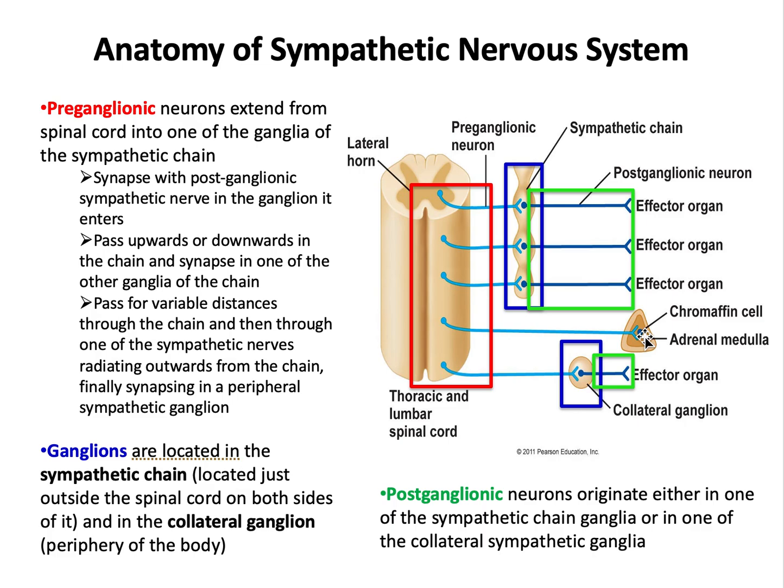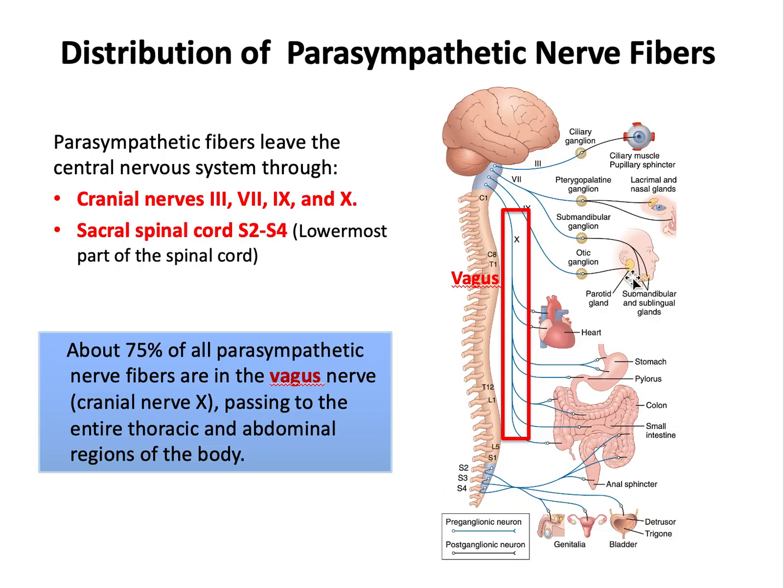What the heck, right? The reason for this is that the cells within the adrenal medulla are actually modified postganglionic neurons. So the adrenal medulla itself is a postganglionic structure, right? It's the adrenal medullary cells that secrete epinephrine and norepinephrine directly into the bloodstream. So this is just a specialized structure, okay? It's like an exception to all the other pre- and postganglionic neurons of the sympathetic nervous system.